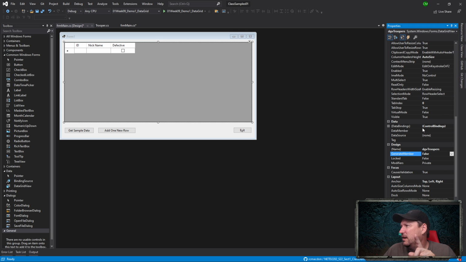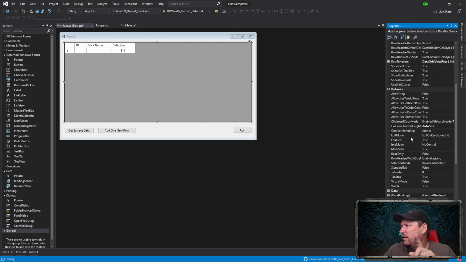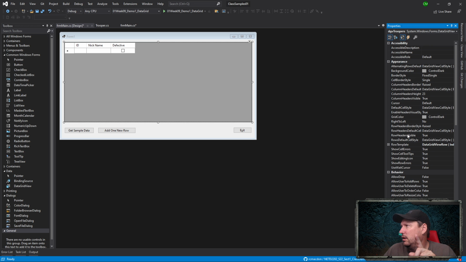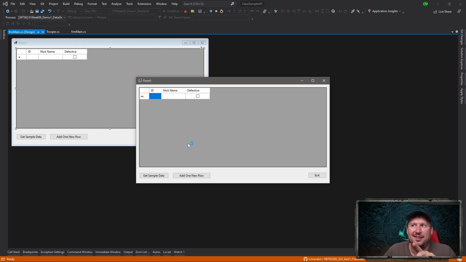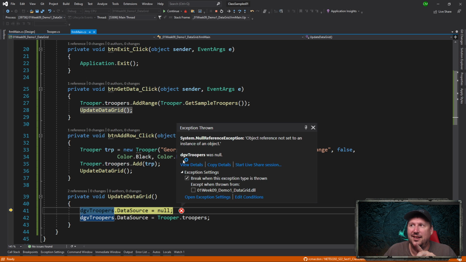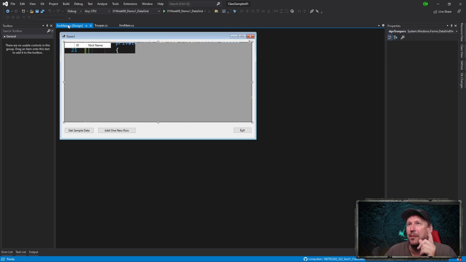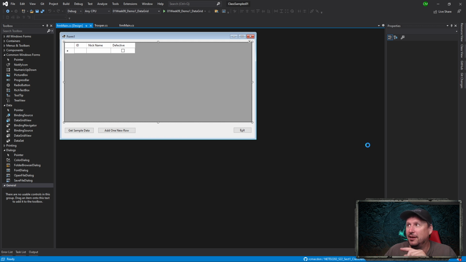Okay. Data member, data source, that's fine. Allow. Okay. Let's see if that works. I don't think that was the right property. Let's just double check. All right, so now I had set it to generate the member, so it actually doesn't generate the data source now, so it actually causes a big problem. So that's not the one I wanted. That's not the property I was looking for.